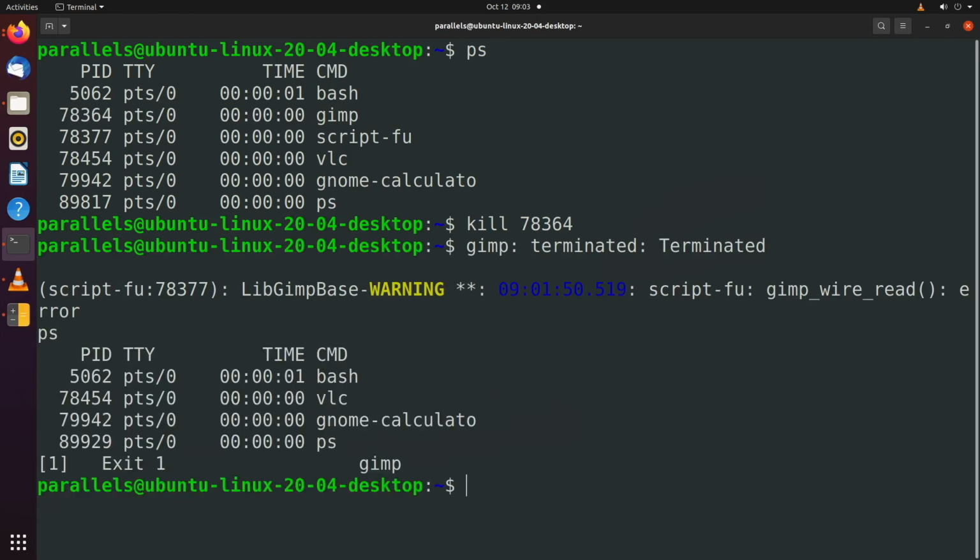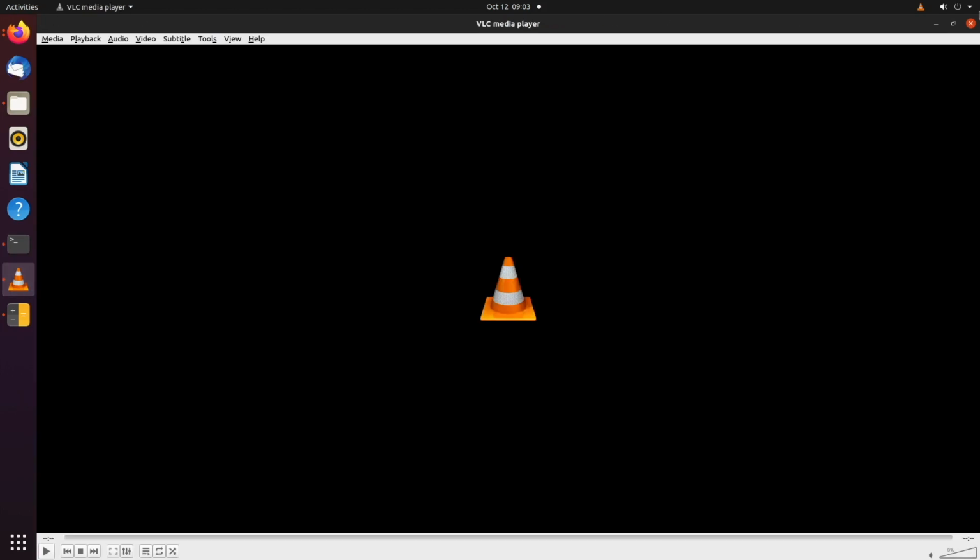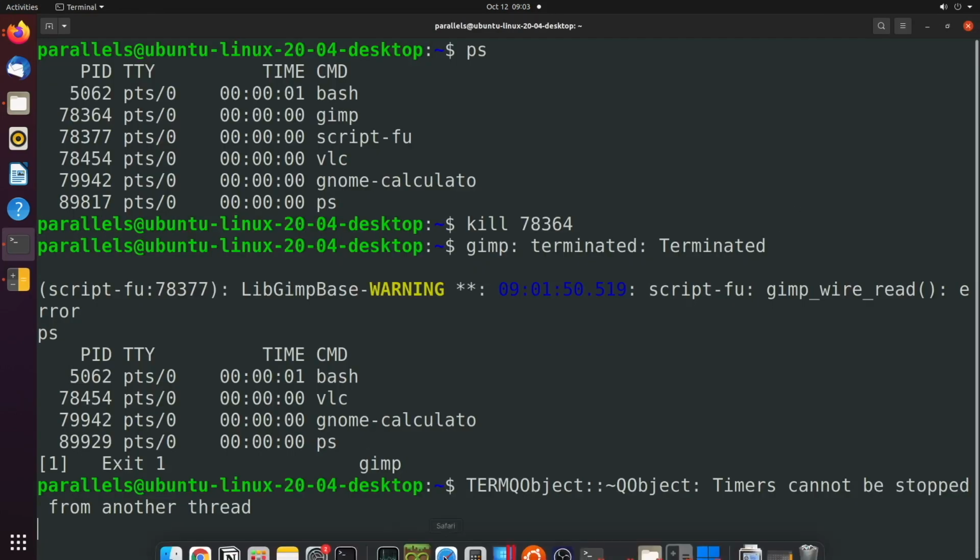So that's pretty much it. You might be wondering, why did I need an entire video just to explain one word, kill, followed by the PID? Well, there's actually a lot of other stuff you can do. So this will send a signal to the program, and by default, this signal is known as term or terminate, and it's kind of the equivalent of closing out of an application by slapping the X button.